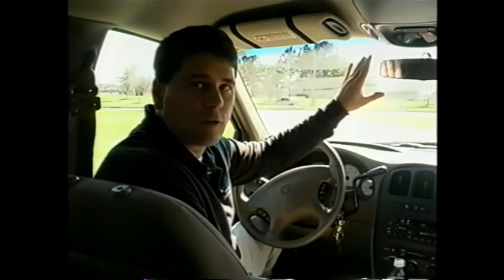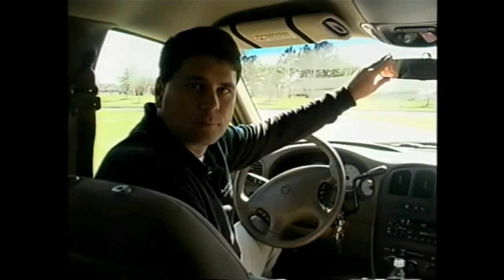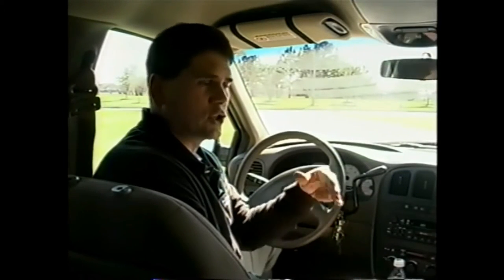Now, what we're going to actually do is I'm just going to kind of show you how I get on the freeway and off the freeway. But remember, again, we need great space, 3 to 4 second following distance. We need to make sure the student's checking our rear view mirror a lot more here, because we've got to watch out for the rear enders, as well as making sure they're still commentarying and calling out everything.